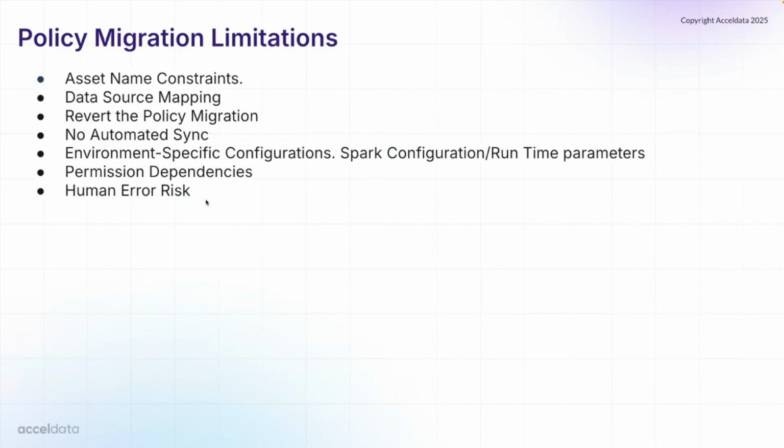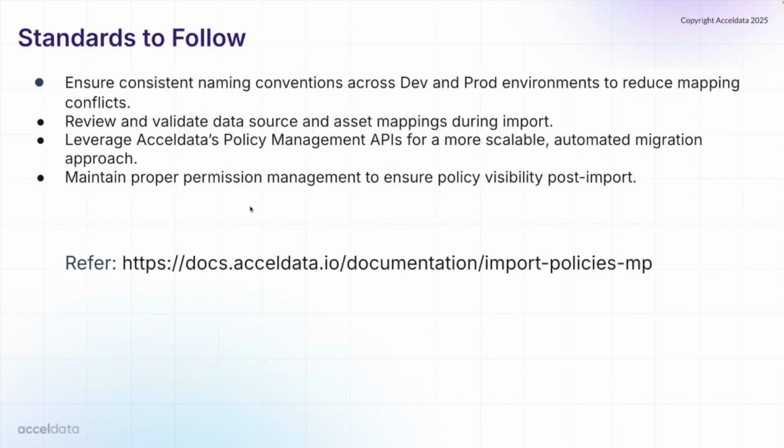Also, policies created by users without asset level permissions will not be visible unless the required rights are granted. We recommend that the migration is conducted by the admin so that we could avoid any dependency related issues during the migration process. Also, please take note that manual export imports can introduce configuration errors from a human error perspective if not validated carefully.